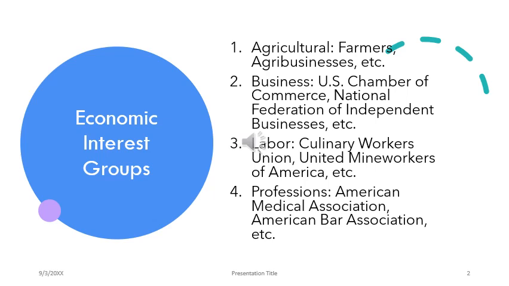It's been interesting. And then finally, you have professional groups that represent professionals like university professors. You got the American Medical Association representing doctors, the American Bar Association representing attorneys, and so on and so forth. So those are four subcategories of the larger category of economic interest groups.